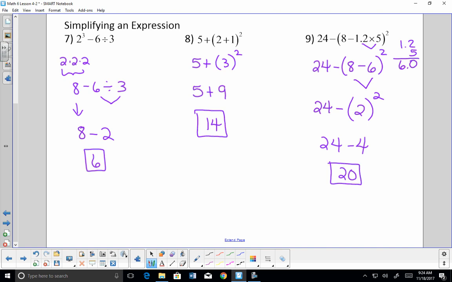So simplifying and using order of operations with exponents is not difficult. However, you do need to make sure that you're very meticulous and very careful. Don't forget the specific order. Remember, please excuse my dear Aunt Sally. Parentheses, exponents, multiplication and division from left to right, addition and subtraction from left to right. Okay? If you can remember these rules, you'll find that working with exponents is not all that difficult.